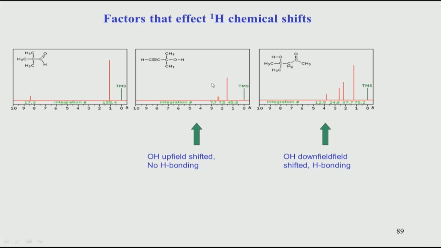Of course, these are shown for different molecules, but the idea is that if a peak shifts very strongly because of the temperature, it is one of the indicators that that particular hydrogen may be involved in a hydrogen bond, and therefore, the temperature dependent effect on chemical shift is used as an indicator of the presence or absence of a hydrogen bond.